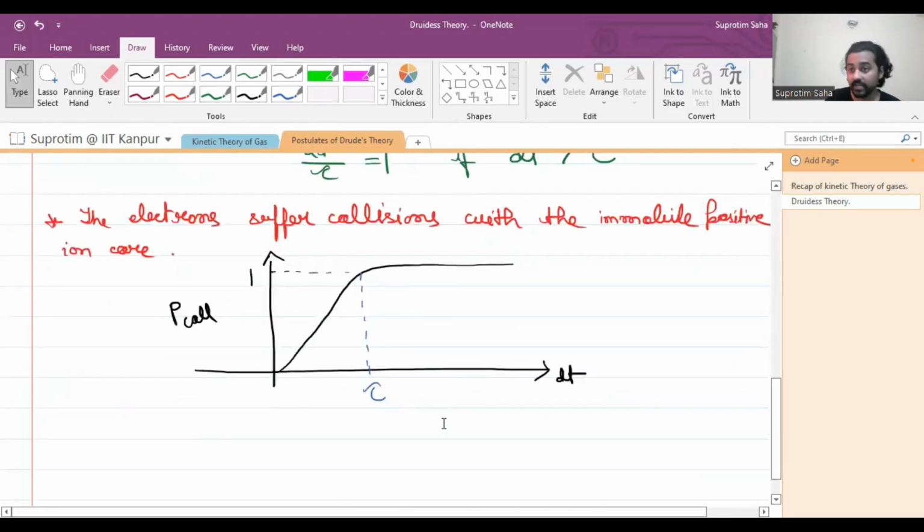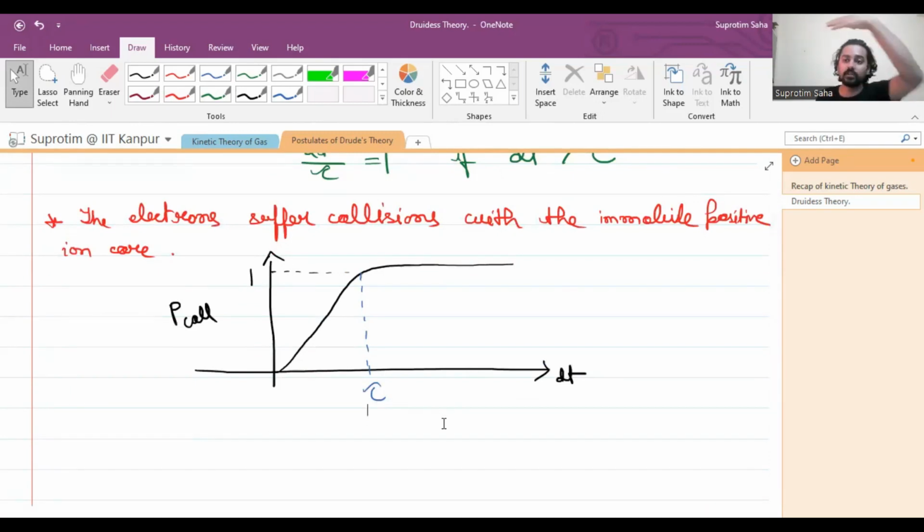All right. And the particles or the electrons are moving around randomly. It's not that it's traversing a long distance throughout the length of the conductor or the metal, but it is suffering collisions. And if you're observing in a long enough time scale, you are bound to observe an enormous number of collisions.